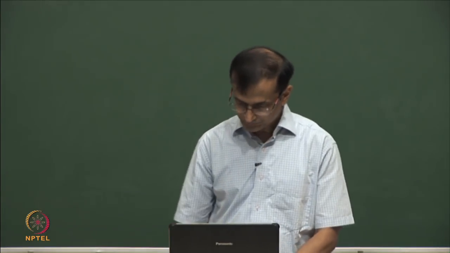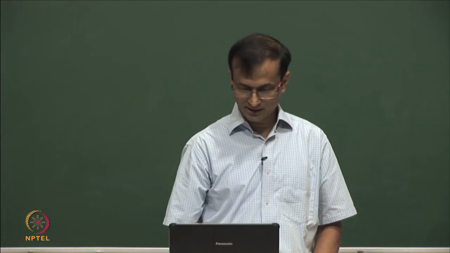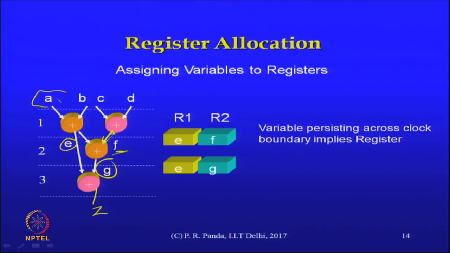Okay. So, if you have these dependencies crossing clock cycle boundaries, then there is the need for inferring a register, they need to be stored. The question of course is that I have E, F and G being such variables that need to be stored here, 3 variables, but there is an interesting register allocation problem that arises, where I make the decision of storing these variables in registers, because I need to ask this question of how many registers are needed.